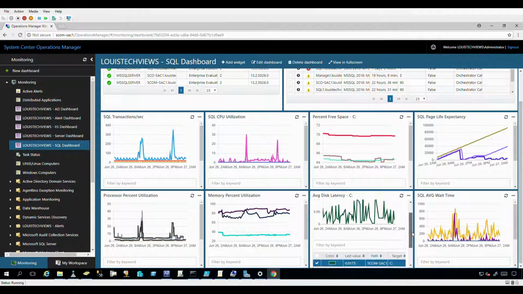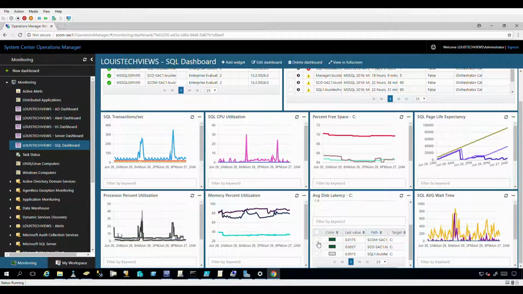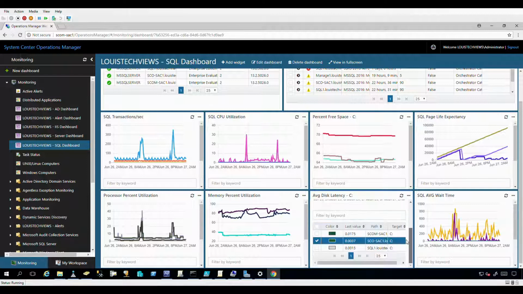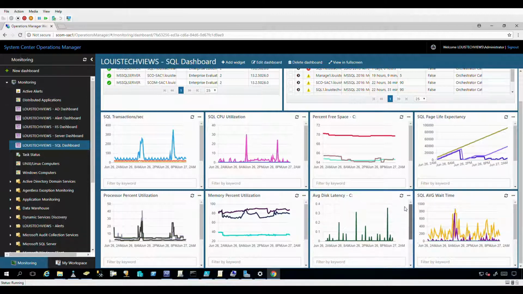So I can see SCOM SAC1. Let's see, maybe it's this one. Yeah, it's that one that had the really high spikes. The SCOM SAC1 server has some latency issues going on with its C drive. The other thing is SQL average wait time, which I plotted there.